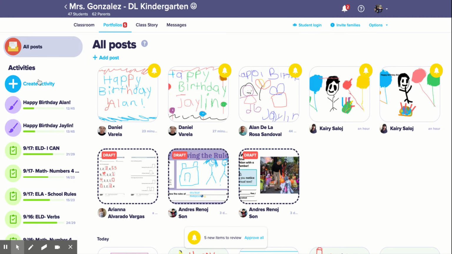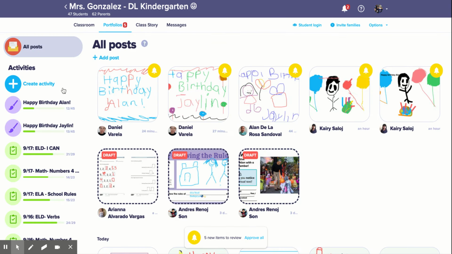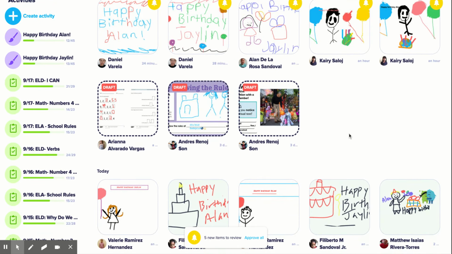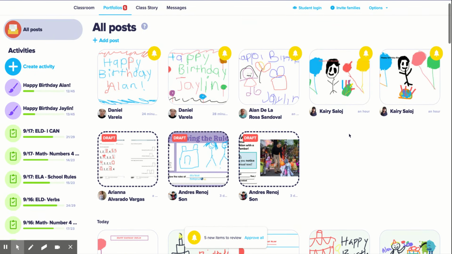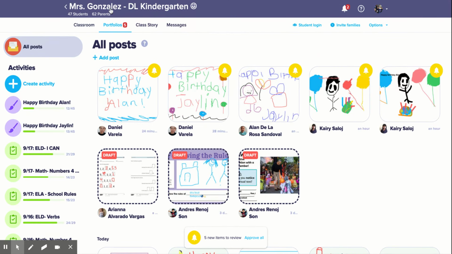What I would also like for Dojo is for students to be able to join together in an assignment, like a collaboration assignment. I would like to create an activity for all students to collaborate and for everyone to be able to hear each other's responses. But due to Dojo only allowing the parent to view the student profile, and the student and myself, they are not able to collaborate. So that's one thing I definitely would change.